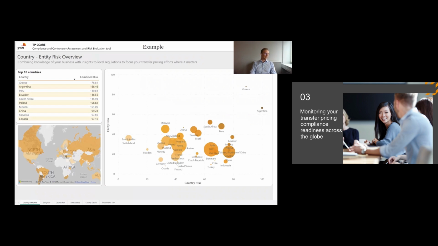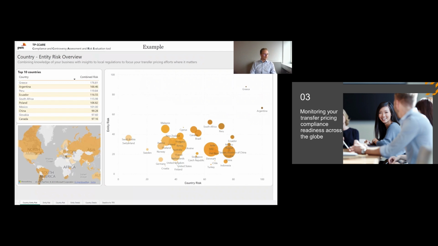On the top right side of it, we would see the most risky or the most prioritized countries where we would likely place most of our efforts with respect to transfer pricing. The size of the bubble represents the revenue in that specific country.